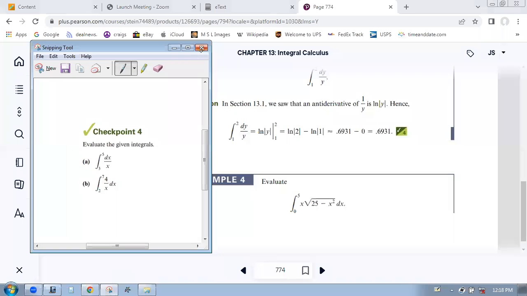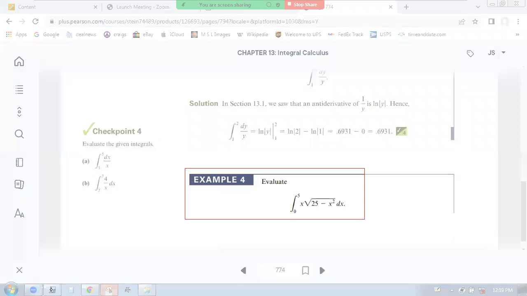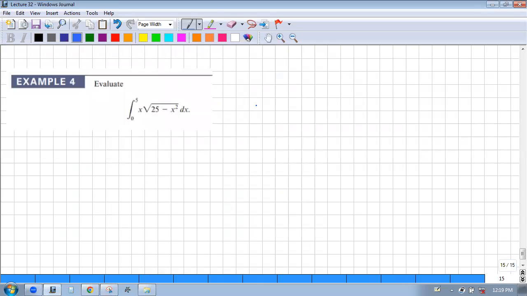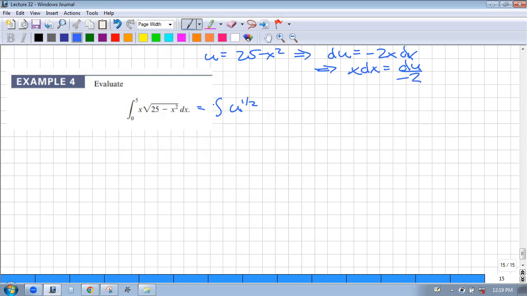Example 4. All right, this one gets a little tricky because we have to do that integration by substitution. I remember that section, right? I would say, okay, this is the integral of u to the 1/2, where u is 25 minus x squared. So du would be -2x dx. So I still have an x dx to deal with. So let's see, x dx would be du over -2. So I'd have to put a minus, a du, and over 2 to finish out the substitution.